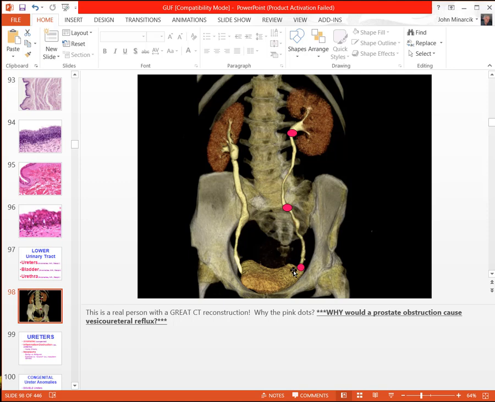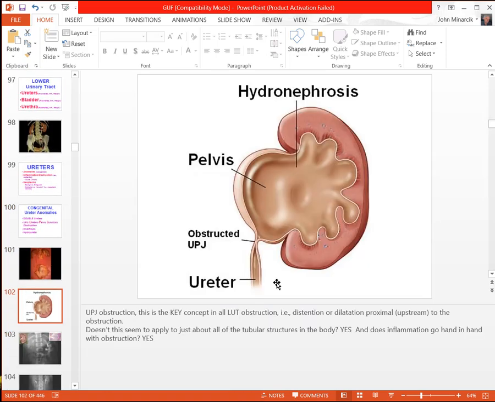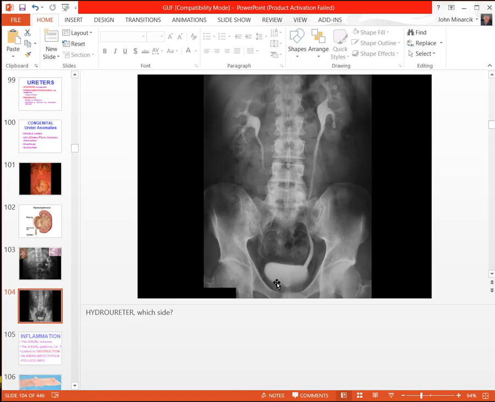These are the three most likely areas for obstruction if there's a stone or a blood clot or a sloughed papilla or something. And also you should know that when there is reflux of urine, which is not sterile, into the ureter, which should be sterile, it usually occurs when there's increased pressure in the bladder, like when you're peeing, okay? So most vesico-ureteral reflux occurs when there's increased pressure in the bladder. Duh, easy one. Okay, what are we at now? 111.